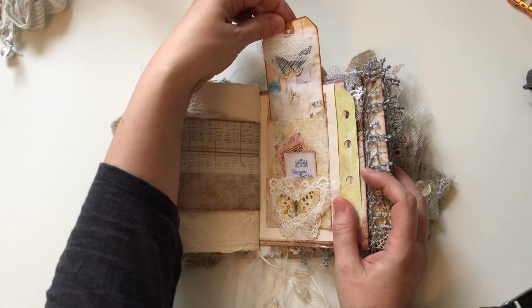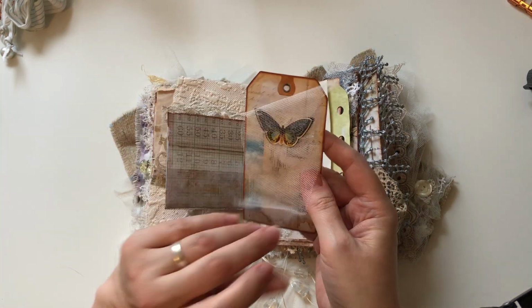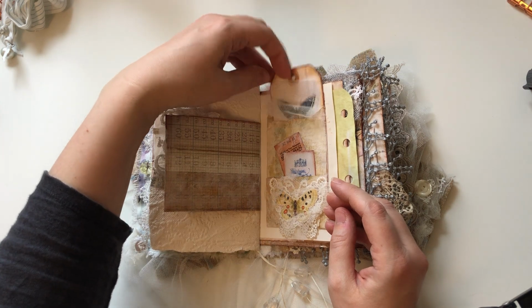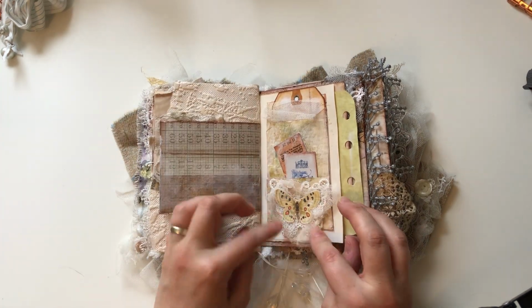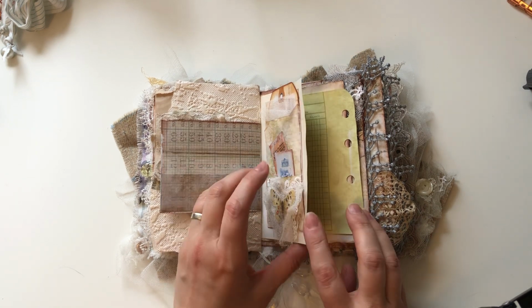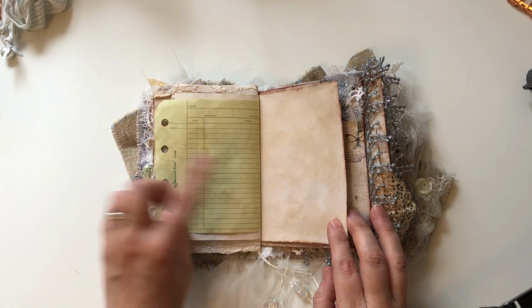And a wee glassine bag. This has got like a little crocheted butterfly underneath with the butterfly on top. That's the other side of the ledger.